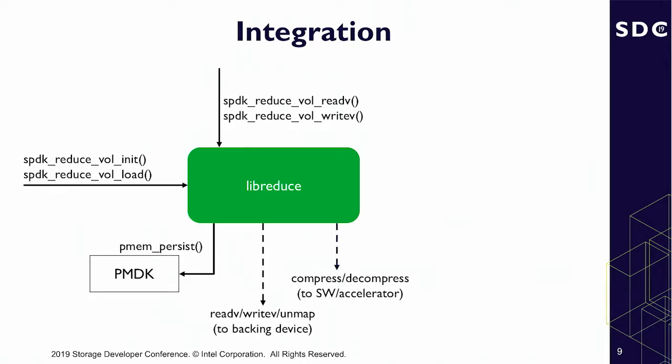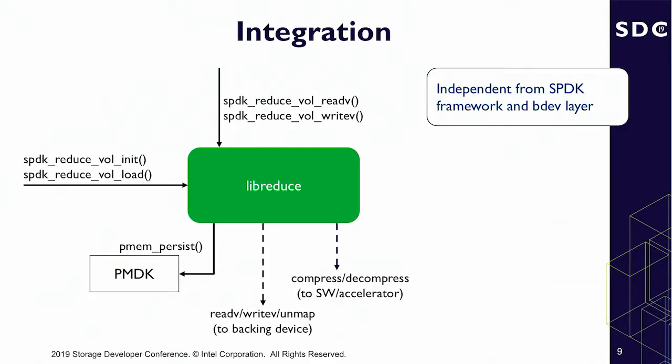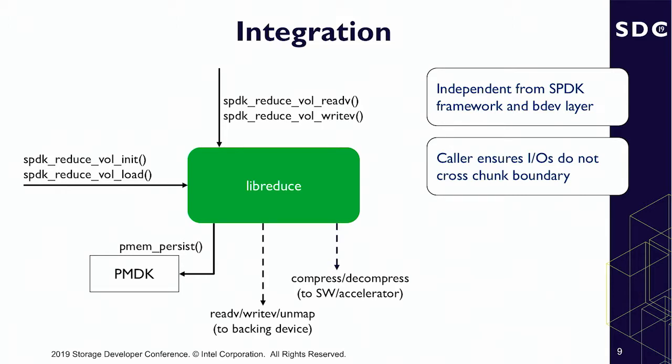And then, of course, there'll be cases where we'll have to say, we want somebody to go compress or decompress some data for us. So inside of here, we're depending on something outside of us, in this case, Paul's compress BDEV module, to actually do that compress or decompress operation. This is not tied specifically to the DPDK framework. The DPDK framework stuff is handled in the module that Paul talked about. So to summarize here, this is completely independent from the SPDK framework and the BDEV layer, so it can be used as a standalone module.